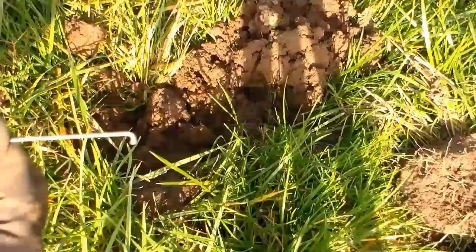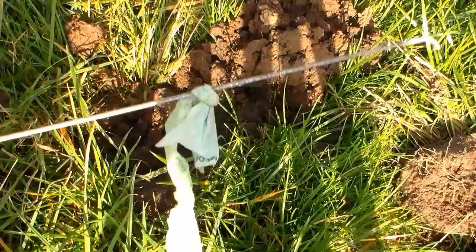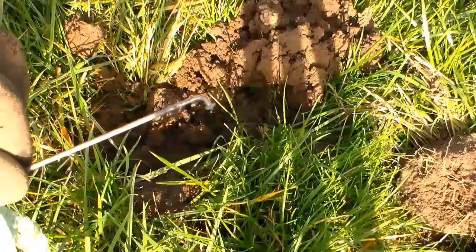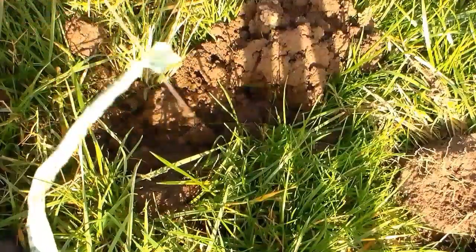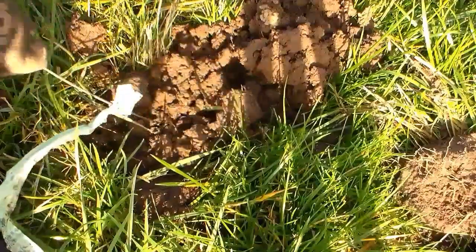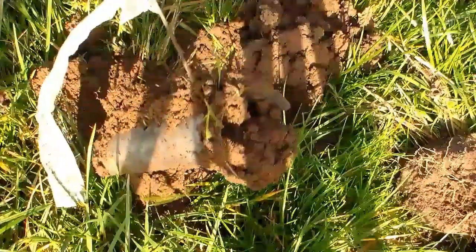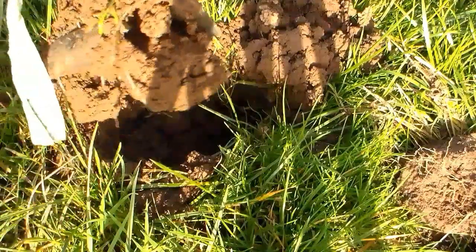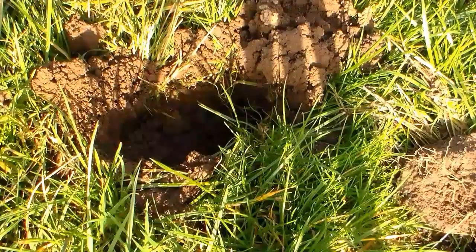One of the things you can use with these, I use bicycle spokes as little flags. On the end here, there's a little bent bit. You can actually use that to catch it when you're taking your mole trap back out. Just pull them back up, like so. Saves the fingers. Actually, you can see that one's been partially blocked up, so no wonder that one didn't go off, unless it was just the heavy rain that blocked that up.